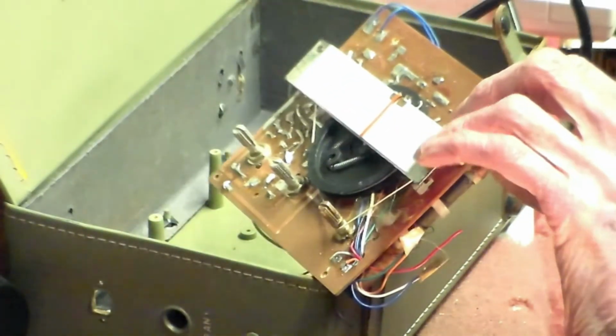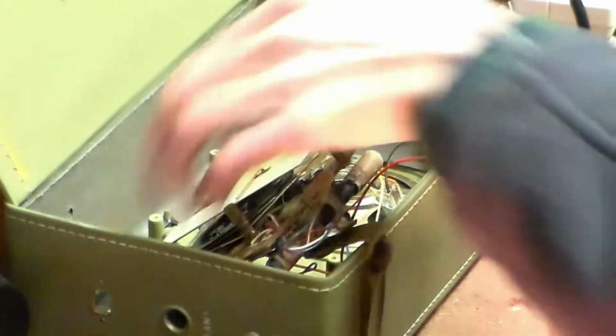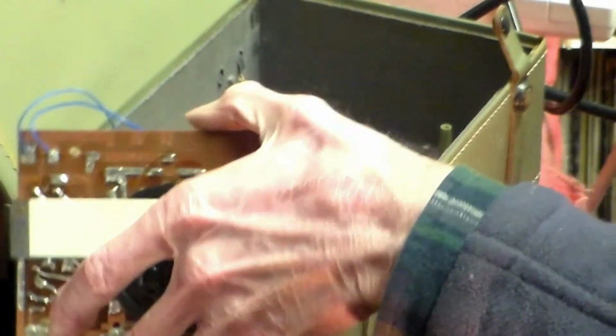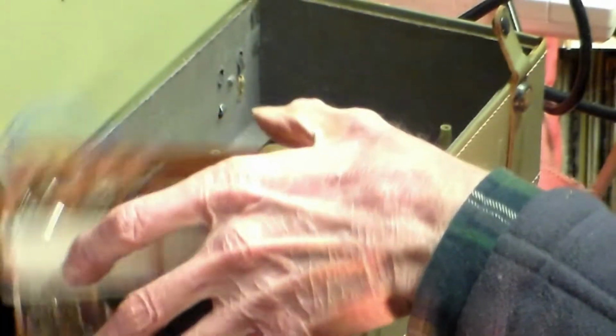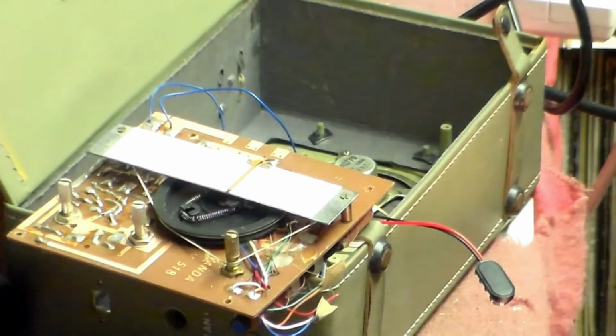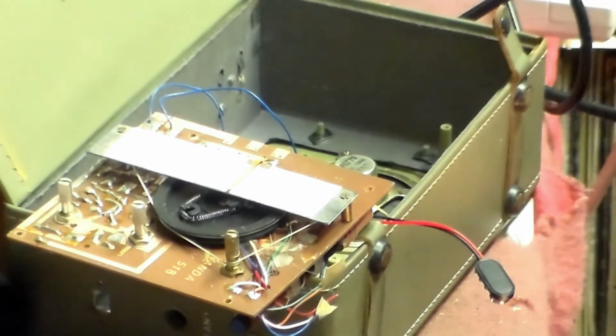With this radio, unfortunately, like many of these sets, these jobs tend to suck because the transistors are actually behind the tuning dial here. So the tuning dial will have to come off as we get underneath to change them, which is one of those things, but these things happen. In this game, sometimes even a simple job like this can give you troubles with simple things like that.